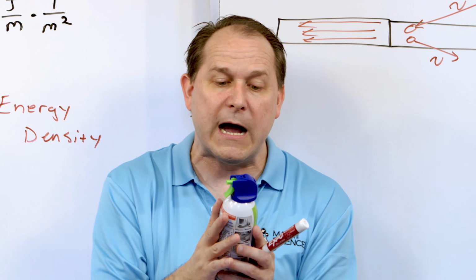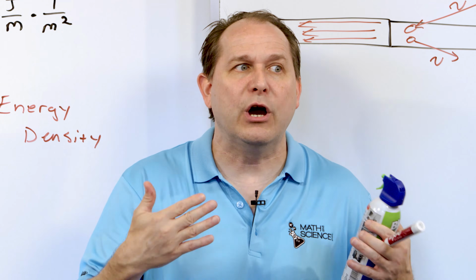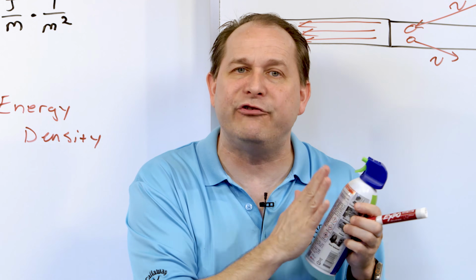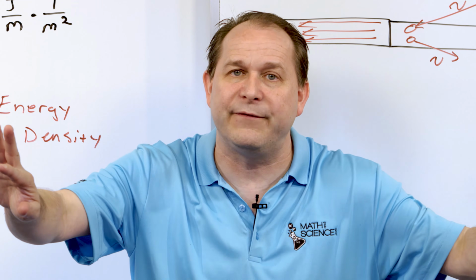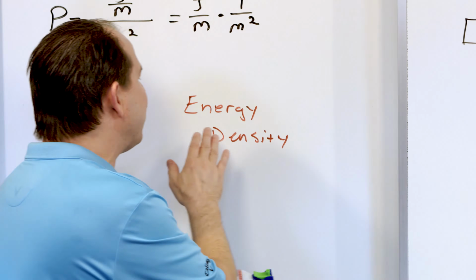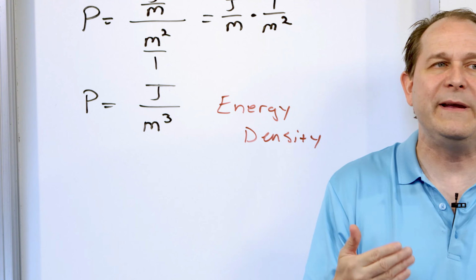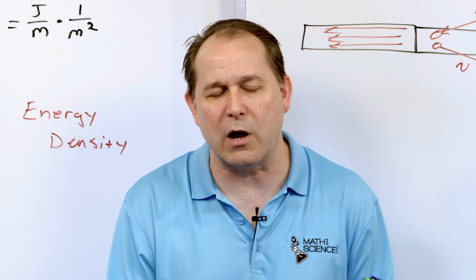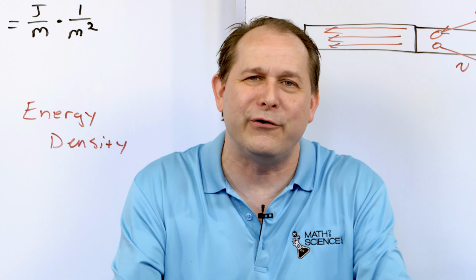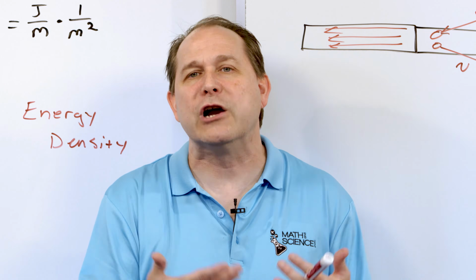And so whenever I release it, that energy density goes into expanding the gas as it comes out. And that energy is then used to push against the atmospheric pressure. And then as the pressure goes down, the energy density goes down, right? So as the pressure in this thing goes down, the energy density inside has to go down too, which means it has less potential to do work later on. So when the thing is full of pressure, it can shoot a jet farther. That's basically what it means. And when it's near empty, you would expect it to shoot a jet not quite as far.